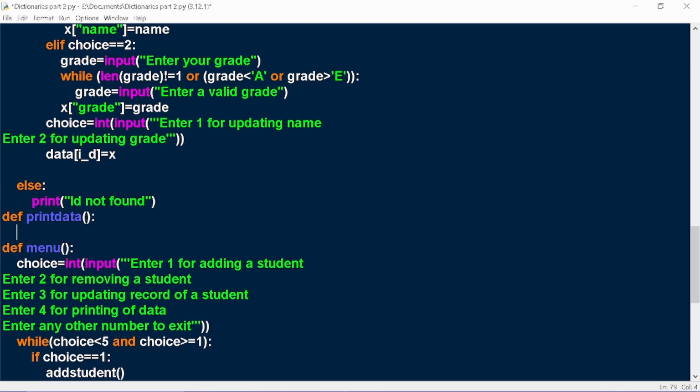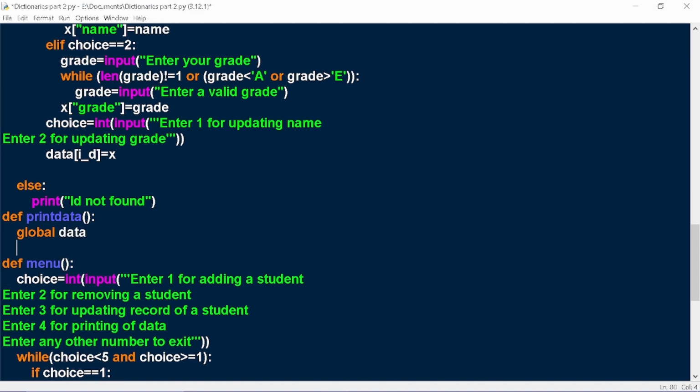And in the print data function, I will have a for loop. I will be using global data, and I will have for loop for x in data. What should happen?